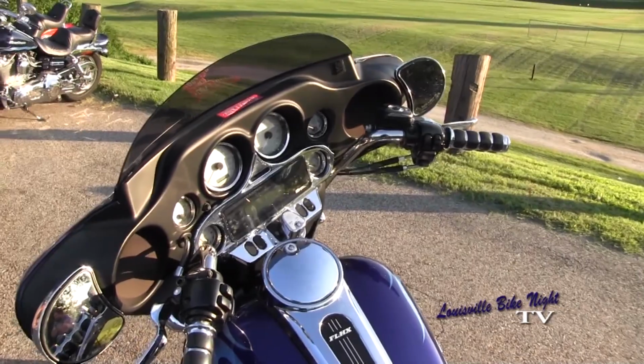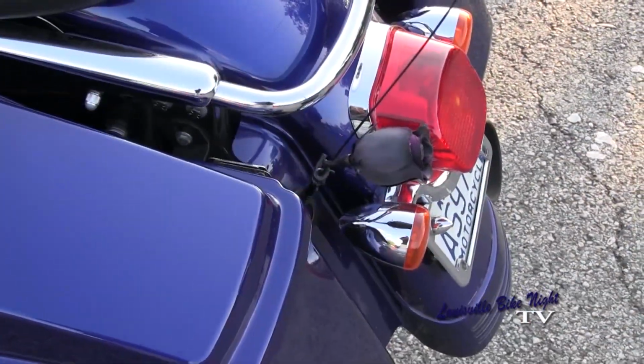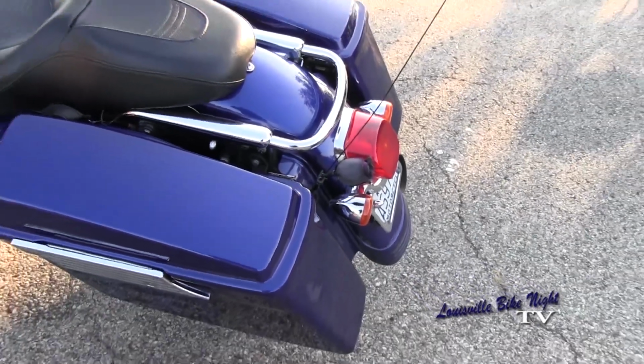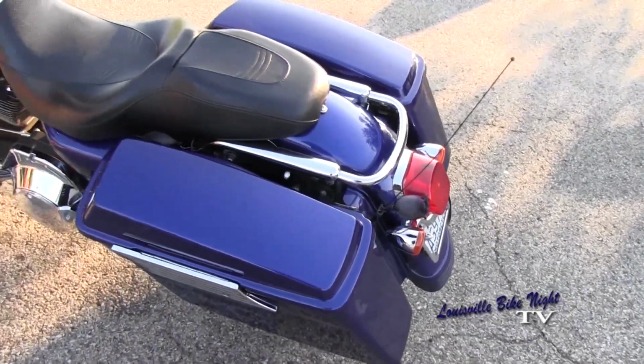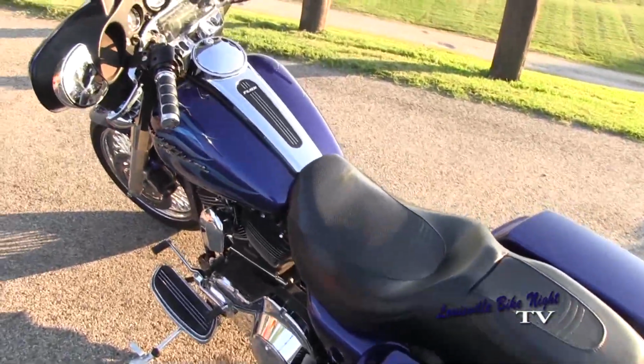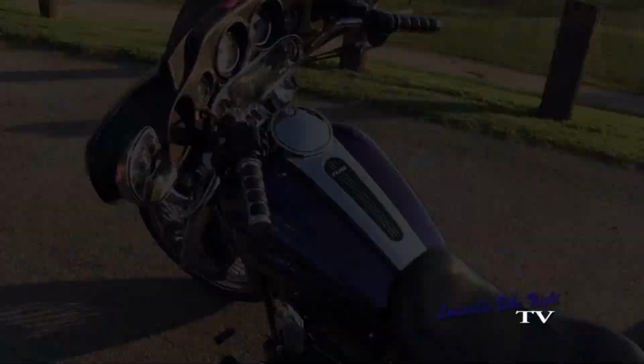Motor work is what I'm getting ready to do to it. I got all new running boards at home, all custom, tricked out. Anything with the seat you're going to change or leave? Yeah, the seat's getting ready to be changed. It's going to hold my butt in there a little bit better for street racing, and it will have some flames stitched in. That's pretty much it. Motor work from here on out.